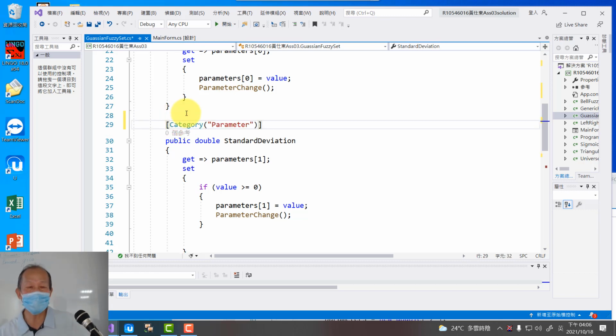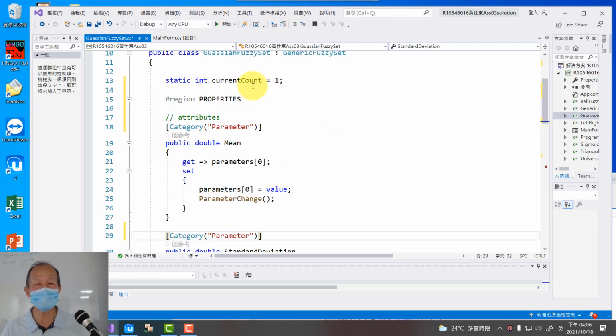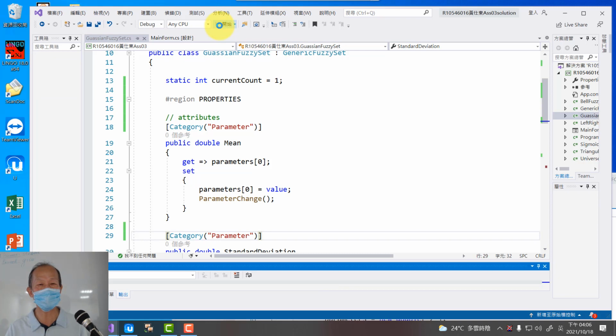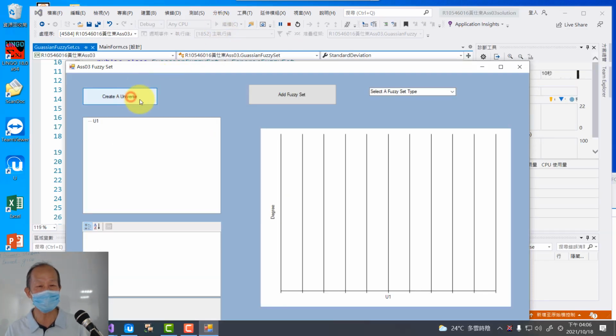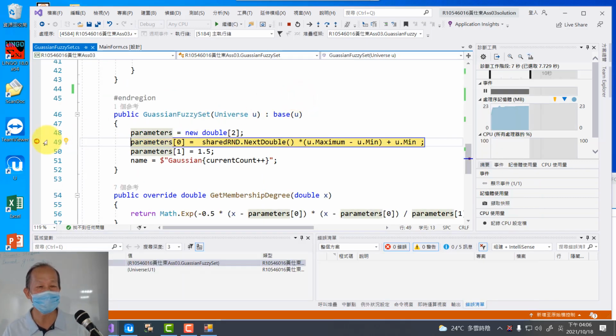So I have added two properties to my Gaussian function, right? To this property I have added an attribute. It's a kind of decoration information. I mean, it's to decorate this property. Let us look at what will happen in the property grid. So I add, edit Gaussian function set. Okay, it's very troublesome. Once the breakpoint is not needed, if you don't want to edit, just disable it temporarily.